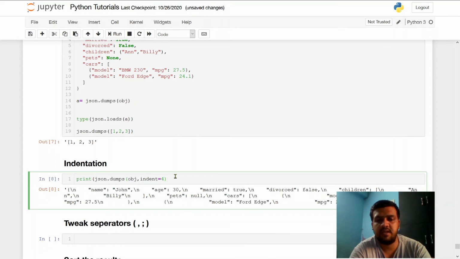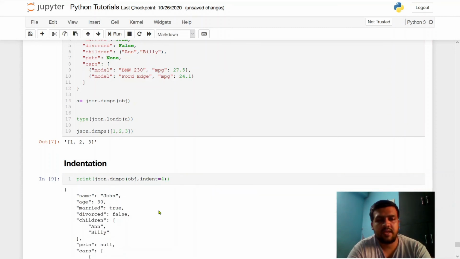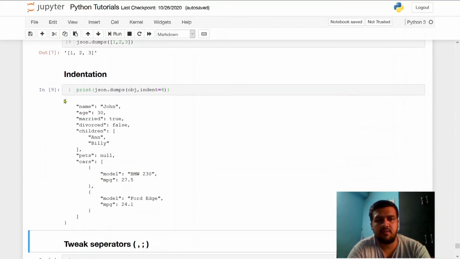So if I use the print function for this, what I get is a very good way of saving data, because indentation is very important in each and every file. If I give you a list of names without indentation or a new line character, it will be a list of characters in a single line. But if I indent it properly, I can easily view the data and act upon it.